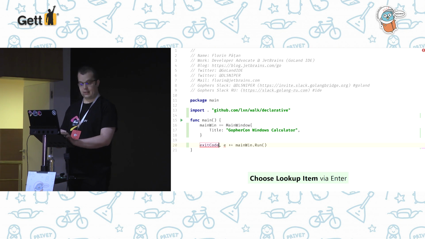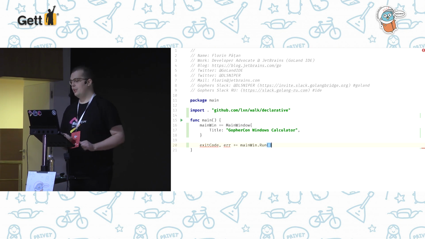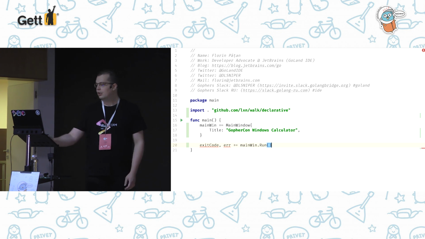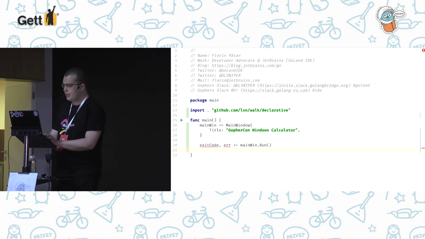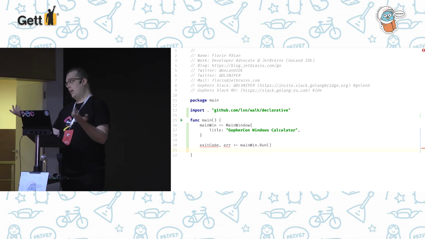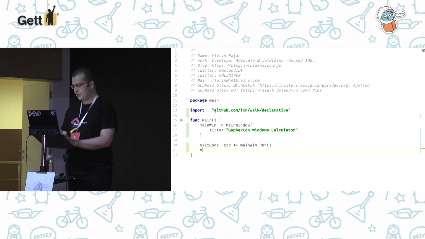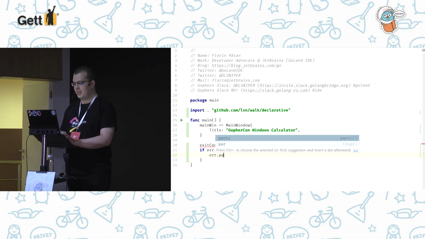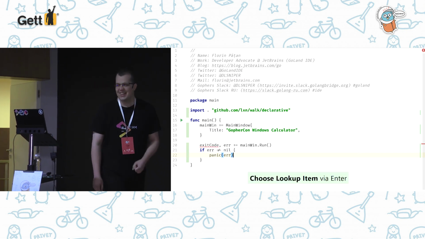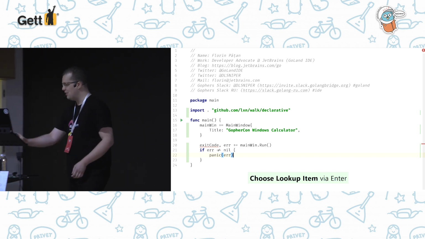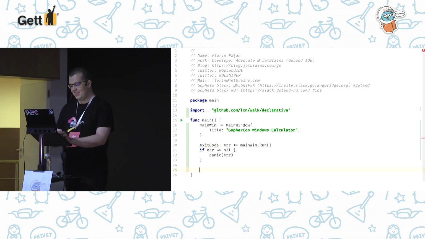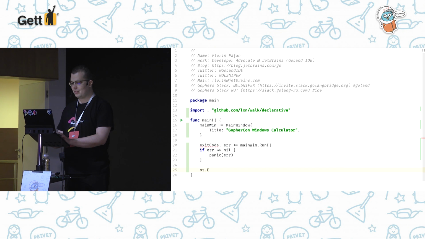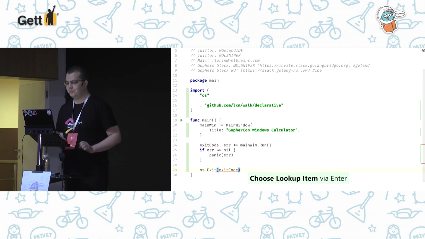This provides us with an exit code, and it provides us with an error in the classic Go style, right? So what we can do here is say, OK, so let's handle the error, because we are Go programmers. Not nil. What do we do when we have an error which is not nil? The classic panic. So yeah, error handling at the best. And then let's just say, OK, we exit with code, exit code.